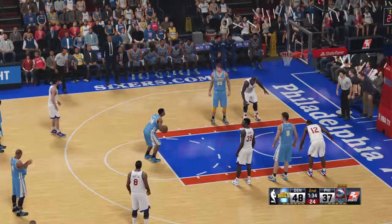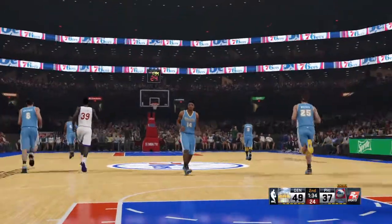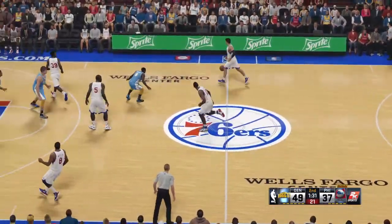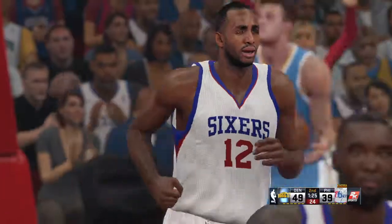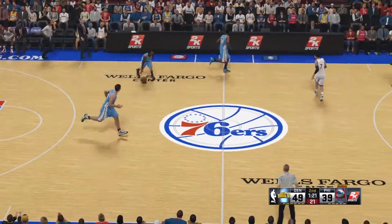Yep. Moultrie's checked in for the 76ers. And Harris drops them both. You know, as we've gotten closer to halftime, their style has improved. It's gotten more aggressive, more physical. It sure seems like it has. They've spent a lot of time at the foul line this quarter. And the shot is good. The Denver lead has been cut down now to just 10 points with that basket from Mbamute.